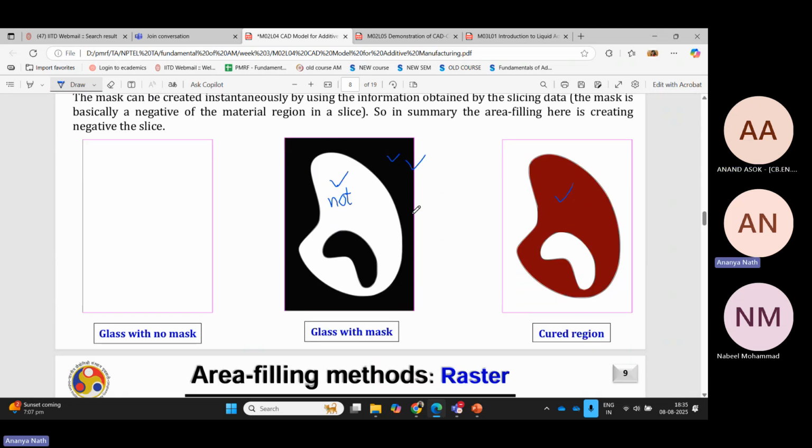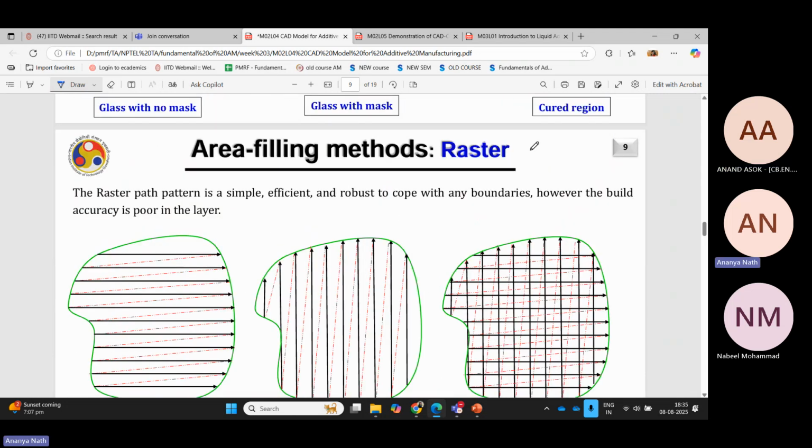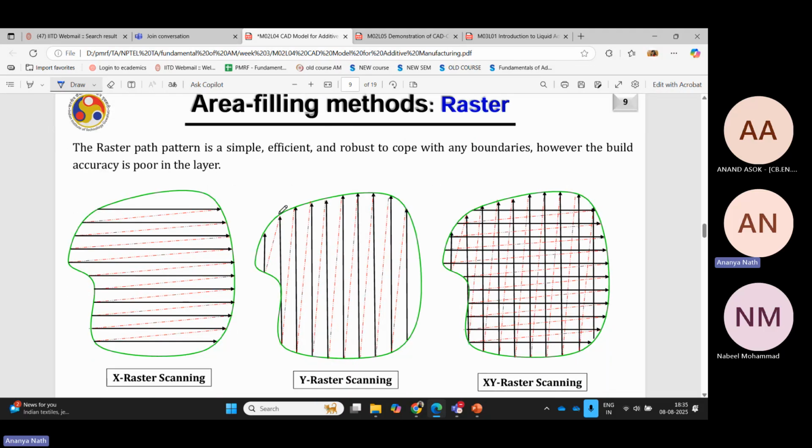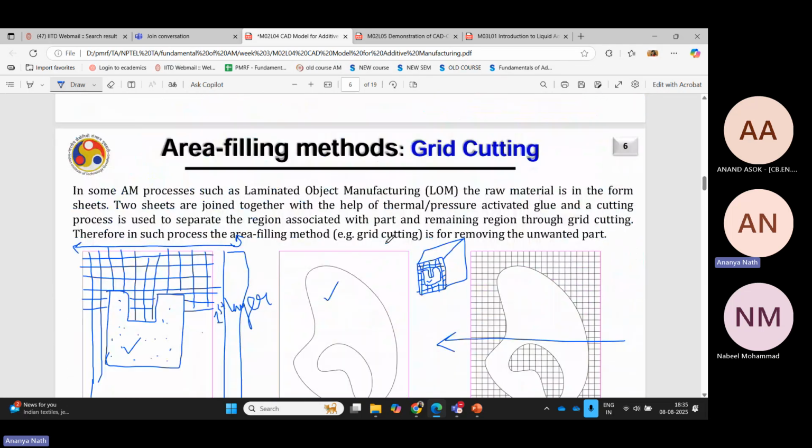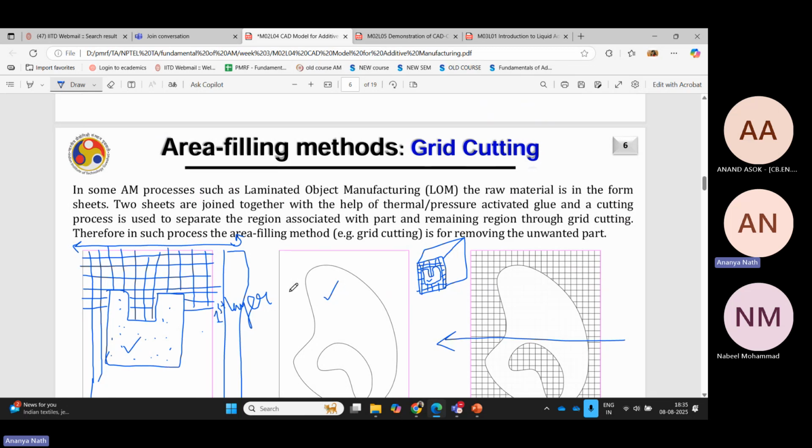So now comes the raster. Raster is a thing that you need to learn, because raster is a pattern that is used in all advanced additive manufacturing techniques. Raster means a path that the tool is moving along. In all the cases, we were using a third party. In grid cutting, the tool was moving to cut the grids, right?